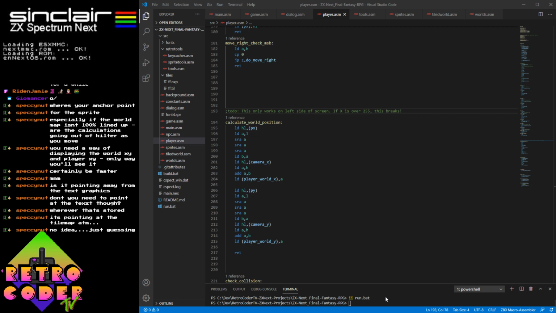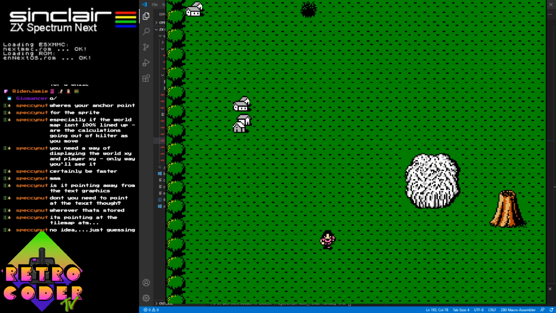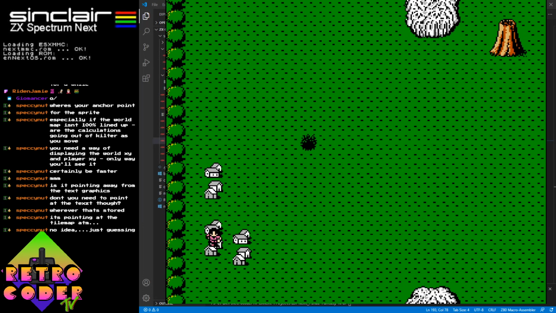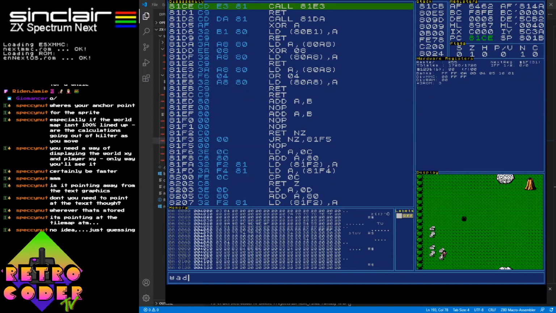Let's check these collisions. See, yeah, none of them down here. Oh, that one did. Very strange. Is that a different type of house?